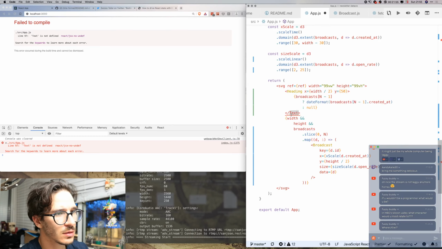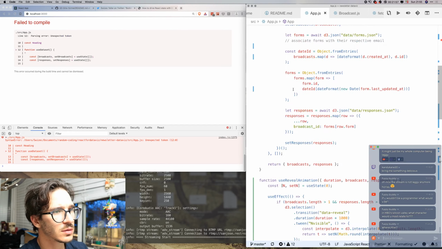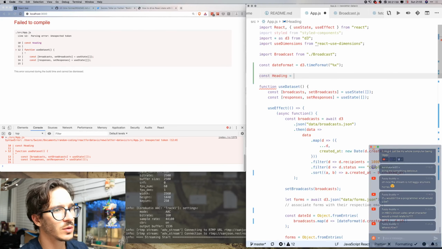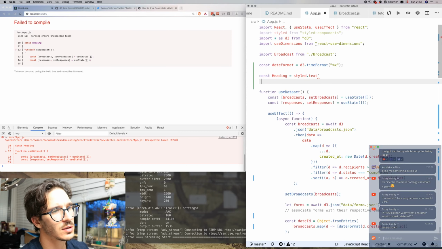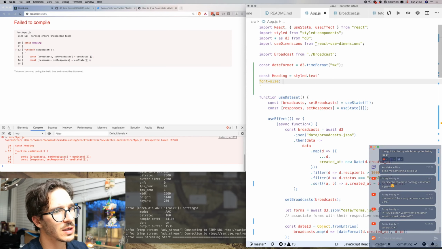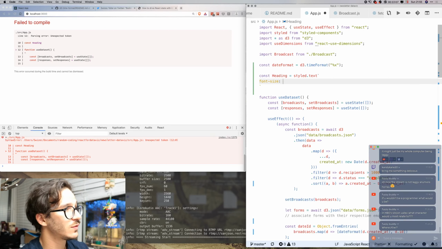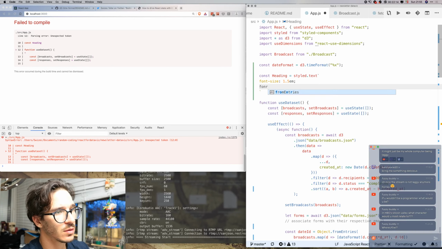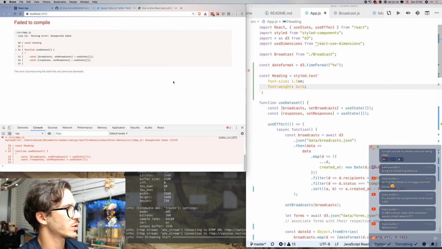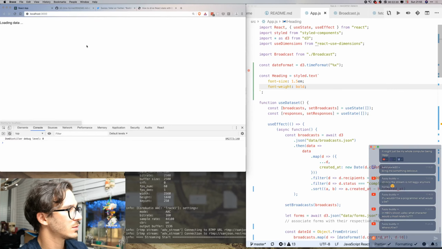Heading equals style.text, where font-size is 1.5 em. Let's do 1.5 em, and font-weight is bold. Let's see if that works. Come on.